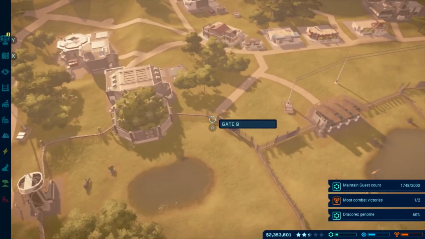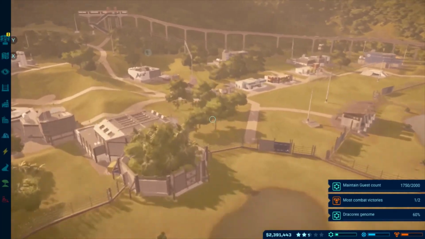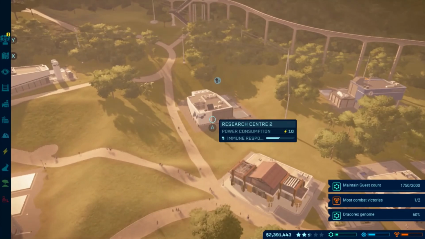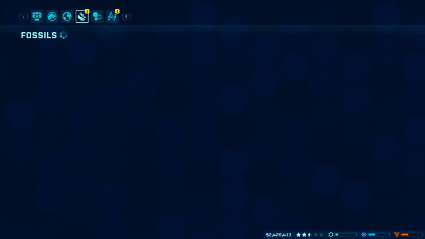So guys, today we are doing another Jurassic World Evolution playthrough and we're looking, as I promised, at completing a couple of contracts. We are going to look at getting the guest count up and we are going to look at completing the combat victories as well.